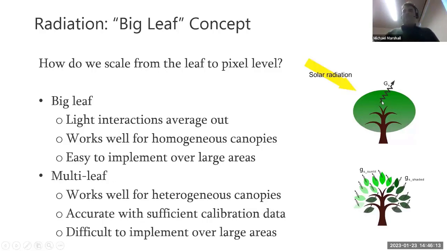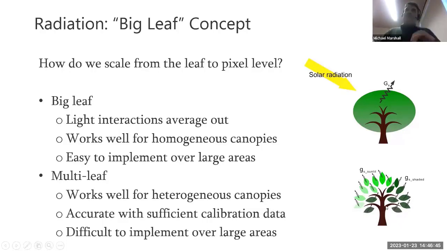The big difference is the big leaf approach assumes that the canopy is homogenous. And you can see that here. Basically, it's a flat sort of surface, like a pixel. And when light hits that surface, there's some reaction with the plant. So we're only really seeing what's happening at the top of the canopy as detected with the pixel. And the reason this works is because there's a tendency for light within the canopy to sort of normalize. And so a good estimate of the top of that canopy tells you also what's happening below the canopy.